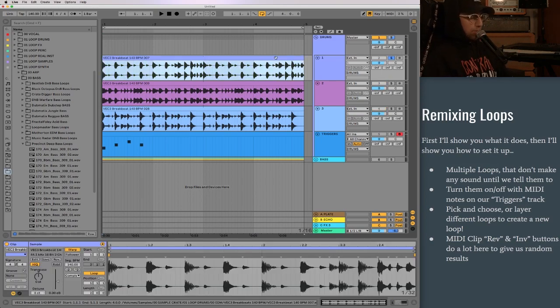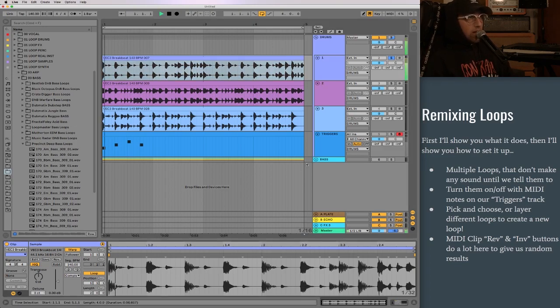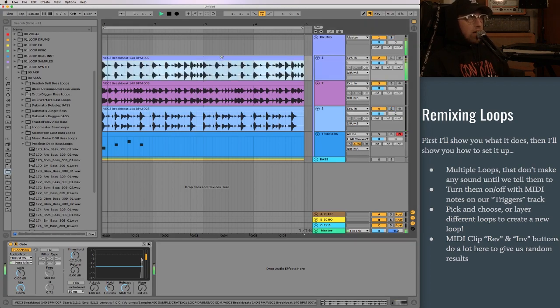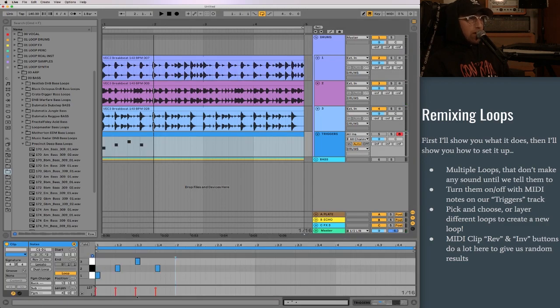We've got a couple different break beats and we're at 140 BPM. So here's what our different break beats sound like. Here's what our second one sounds like. And here's what the third one sounds like. Three very different drum sounds. When I pressed play, it was switching between all three of them, depending on what different notes we have here.